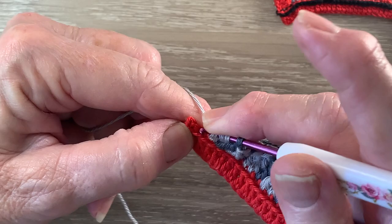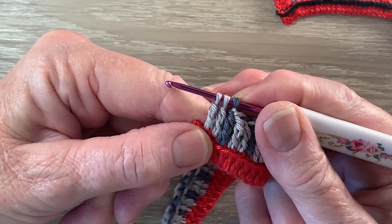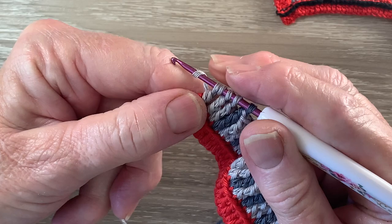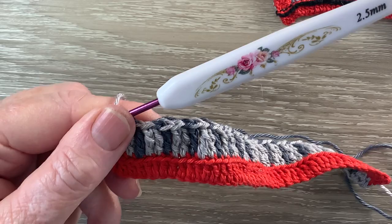then yarn around the hook twice, hook into the next stitch and bring up a loop, yarn around the hook, take the hook with the yarn at the end through two loops, yarn around the hook, hook with the yarn at the end through two loops, then yarn around the hook twice, hook into the last stitch and bring up a loop, yarn around the hook, take the hook with the yarn at the end through two loops, yarn around the hook, hook with the yarn at the end through two loops, and then yarn around the hook and take the hook with the yarn at the end through all the loops. Then we fasten off.